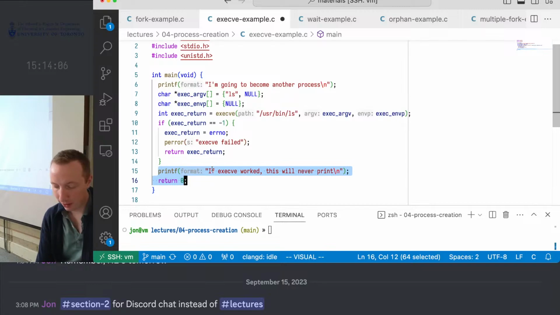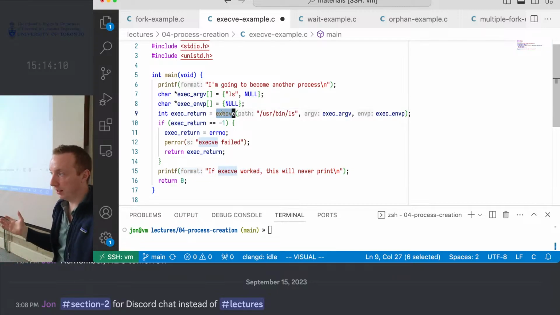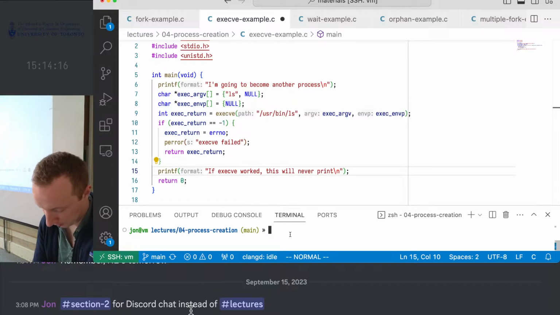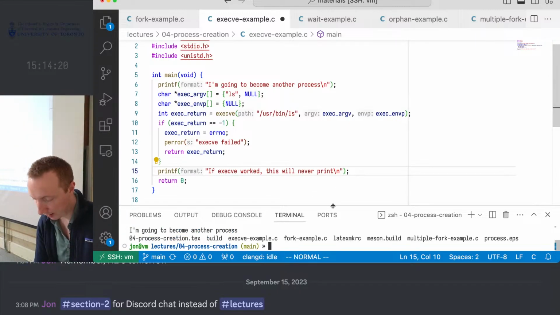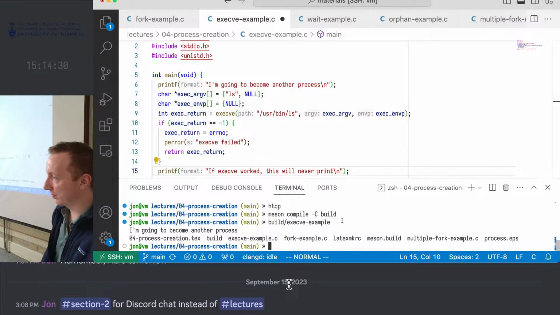Either exec_VE will be successful and this process will become ls, or it will go in the error case. There is no case that this printf line will work. So if I go ahead and execute that, I see that I get my first print message, I'm going to become another process, and then I get the output of ls. So any questions about that?